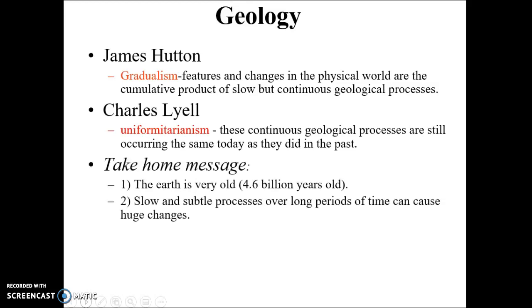The take-home message that Darwin took were two really important things from this. The first was that Earth is really, really old. In fact, Earth is about 4.6 billion years old. The second is that slow and subtle processes that occur over long periods of time can actually result in huge changes.